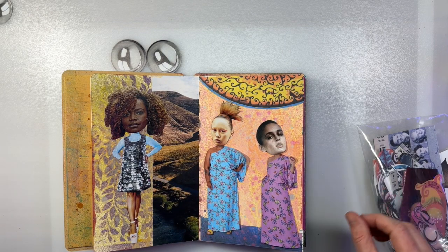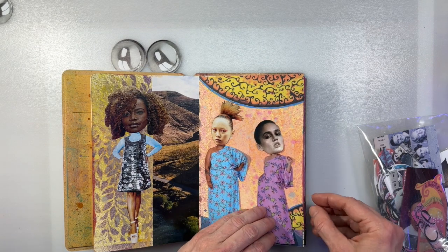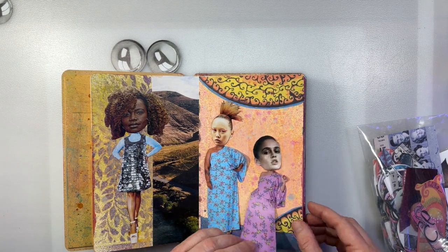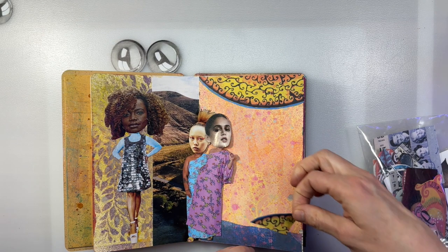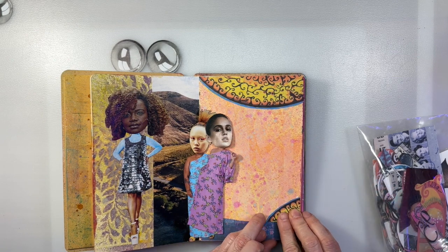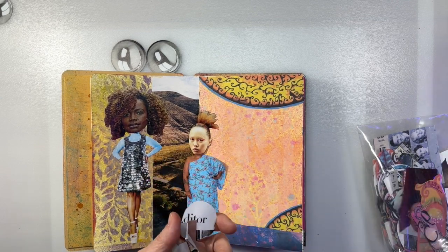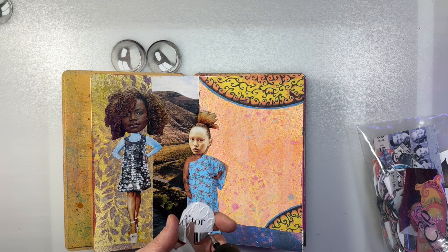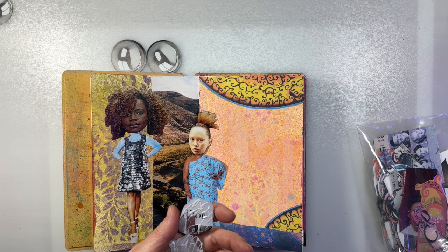Oh, yeah. That's cool. Oh, I like that a lot. Oh, yes, absolutely. I'm even going to put this one down here because then they look like they're in, I don't know, some sort of underground world or something. All right. So that is going to go there. And then she's going to go on top of that. This is great. This is all working out so well.